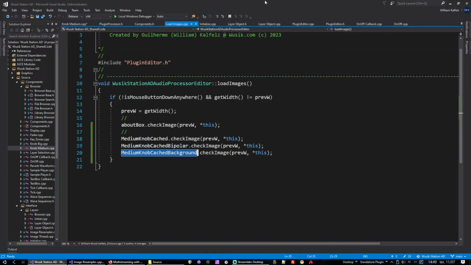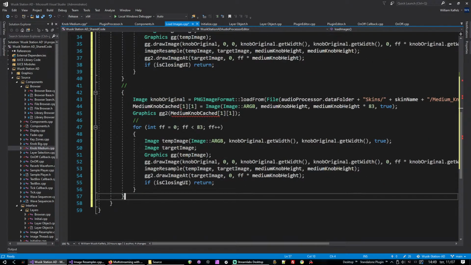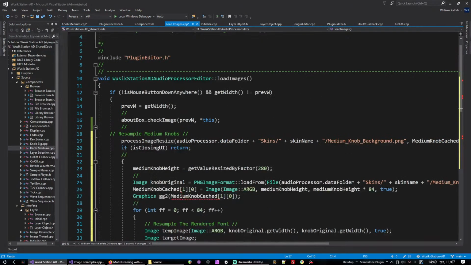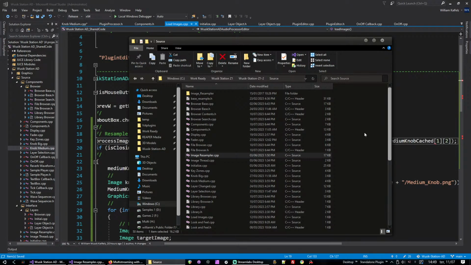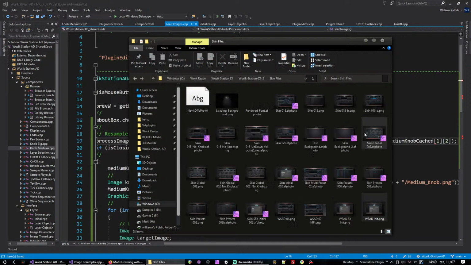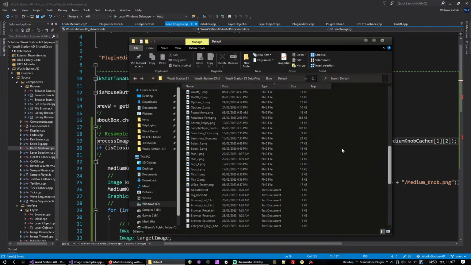So now in the load image, instead of this, I actually need to resample the images. And then I need to copy the files over again from Z1. So they are skin files, knob, no, data files, skin files, default knob, medium knob, background, and bipolar.